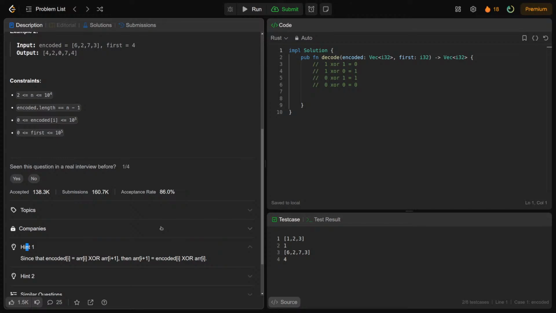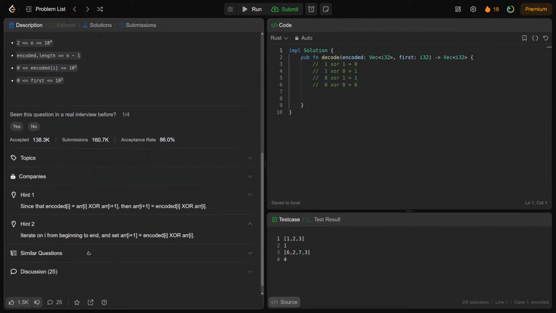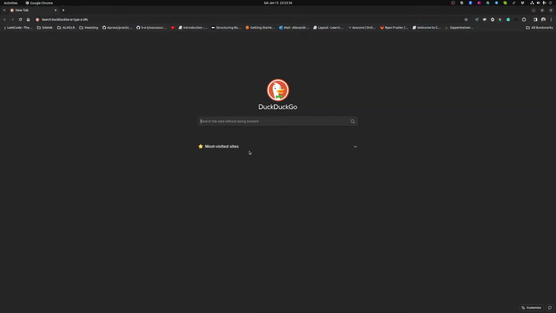Array I plus 1 will be encoded I XOR array I. But where do we get this encoded XOR array? Yeah, maybe there is a function. I never used it. Maybe there is a function in JavaScript, which, not in JavaScript, in Rust, which does it. Yeah, let's try to see.